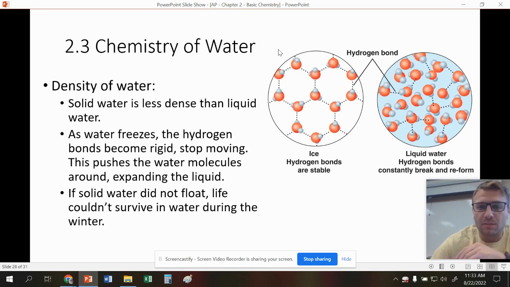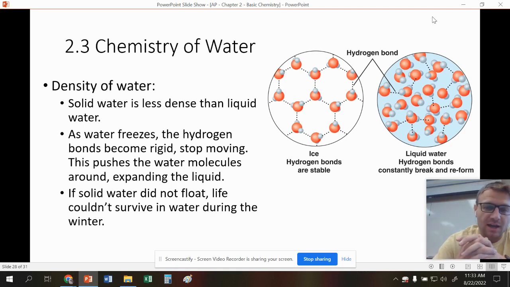But why does ice float? Because again, look at the density here. When water freezes, it forms these crystalline structures and it becomes less dense. Water as a liquid is more dense, and you're like, okay, well, you're telling me ice floats. That's common sense. But understand, not a lot of things in its solid form float compared to its liquid form. A lot of things will sink.